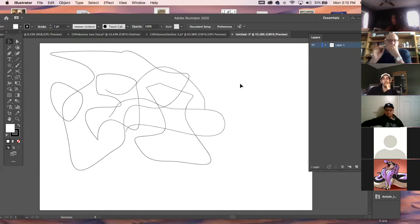But we're going to go through this. We're going to go through very line-based stuff. And then we're going to go through very shape-based stuff. And then we're going to do a project. And the shape-based stuff isn't going to take you very long either. Okay. So by next week, we'll probably be on to, maybe even this week. I don't know. Actually, probably this week we might start going over shape-based stuff. And then once you have those two things combined, where you really understand line and you really understand shape-based work, you're good. Those are the two foundational things that you got to know for Illustrator.